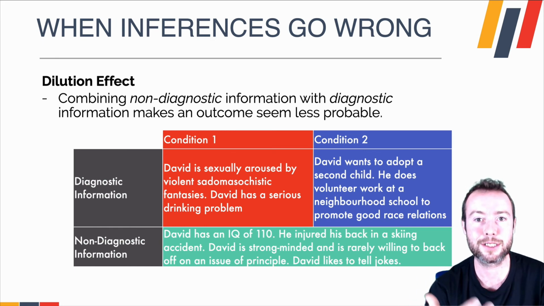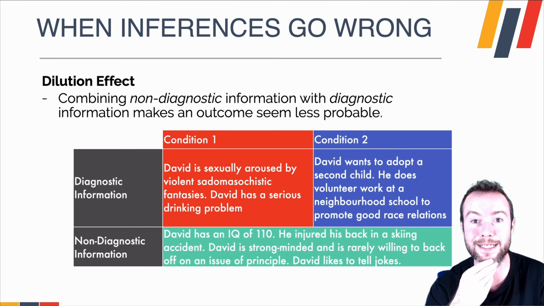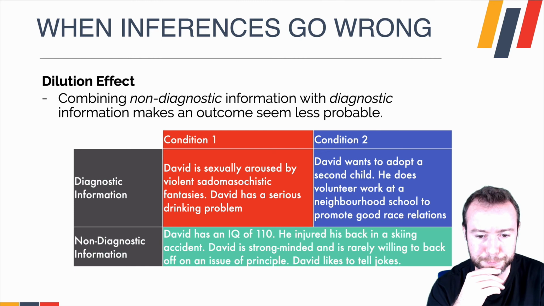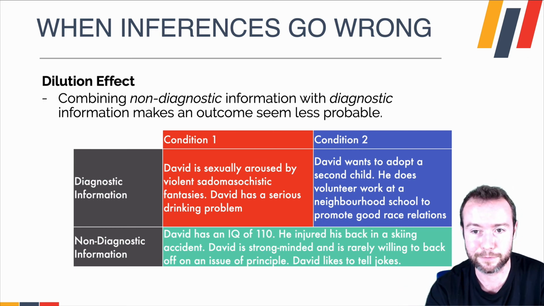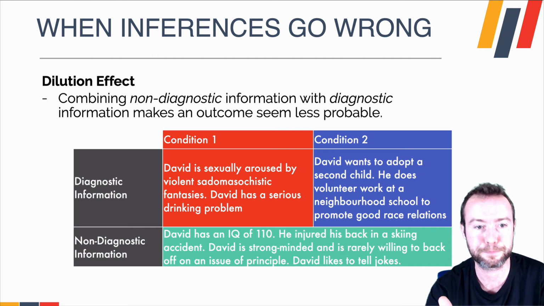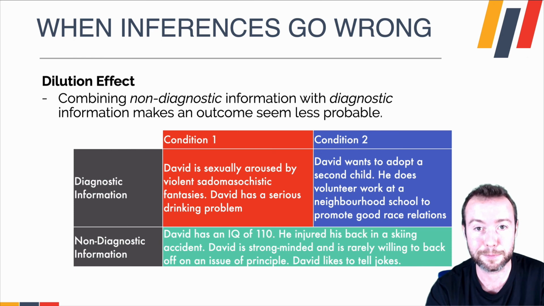So it's suggesting something about our human judgment and decision making, that we're not necessarily good at focusing on what are the relevant bits of information and what are the irrelevant bits of information. So for example, consider I give you information about a friend of mine called Judith, and I tell you that she's 35, that she's lived with a woman for the last 5 years, and that her and this woman have now bought a house together. If I give you that single piece of information, you might reliably conclude that Judith is a lesbian.